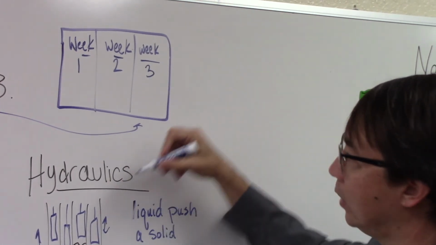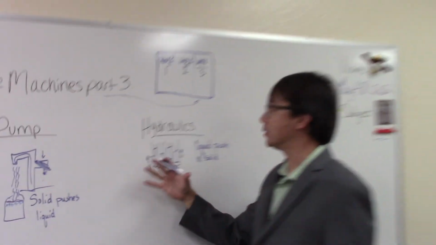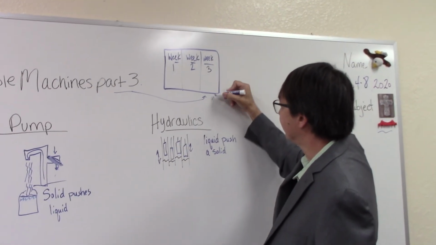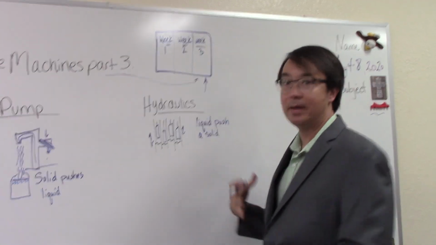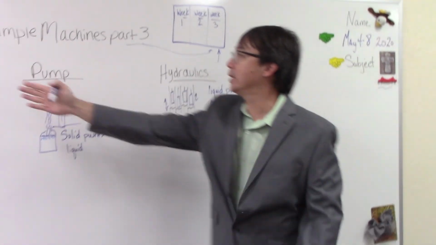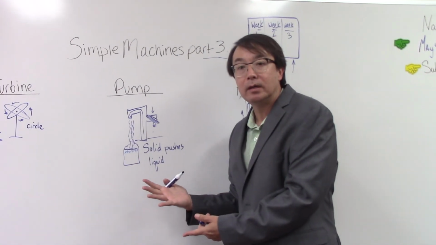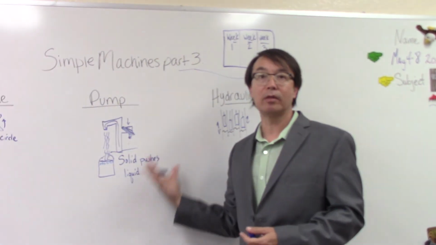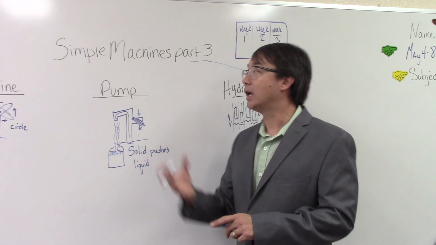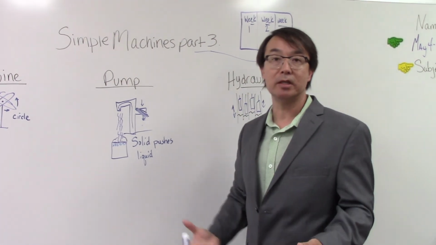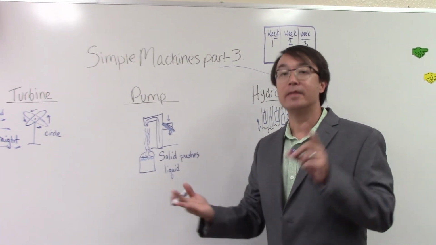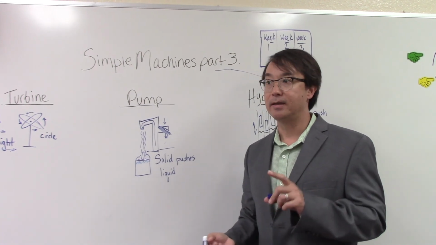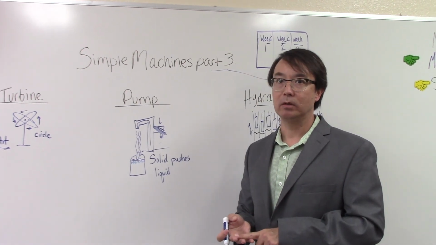Fill it up full of examples of turbines, pumps, and hydraulics. Go to the internet, look at magazines, draw pictures of different examples, look up different examples, and fill up this side full of those 3 things. And when you do that, you'll have a whole poster board filled with simple machines. All right? That's your assignment this week, and then next week I have a super challenge for you. So good luck.